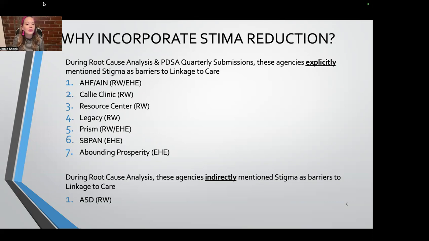Even folks who are clinical or support service agencies, we've seen them call out stigma as a specific barrier or a set of barriers. We also know that sometimes it's not that you're explicitly talking about stigma, but a little bit more implicitly or indirectly. And we've also seen that show up with ASD. So it's not to say that everybody doesn't acknowledge it, but we wanted to really call attention and share with you, we're reading what you send us.